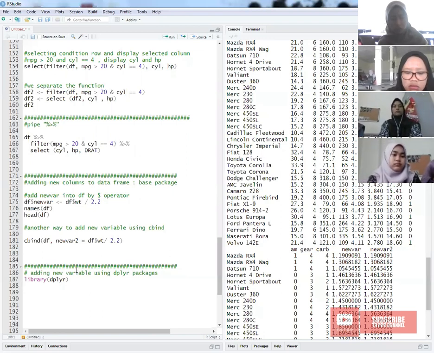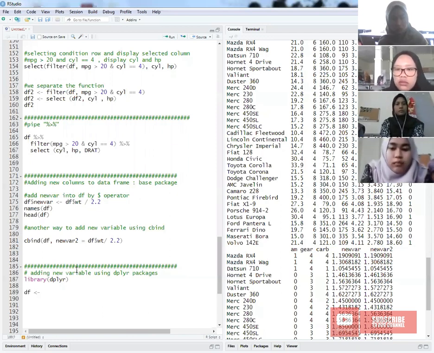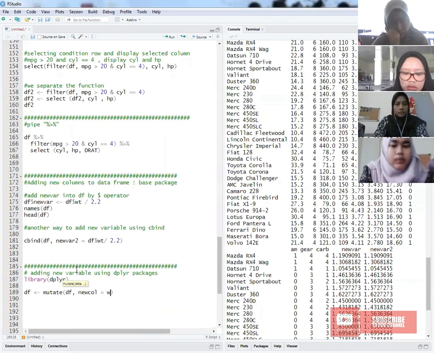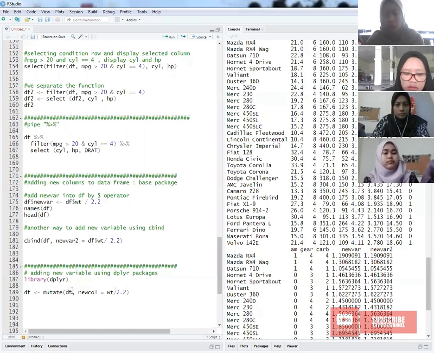We use the mutate function to add a new variable. Let's say we put df, mutate, newcolumn equal to wt over 2.2. The mutate function will create a new variable for the data set df, and we specify the new variable as a new column.